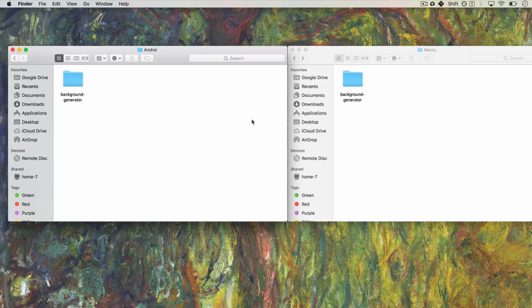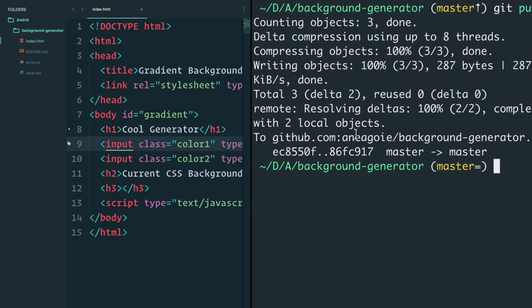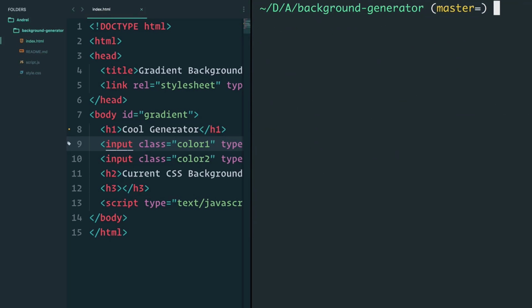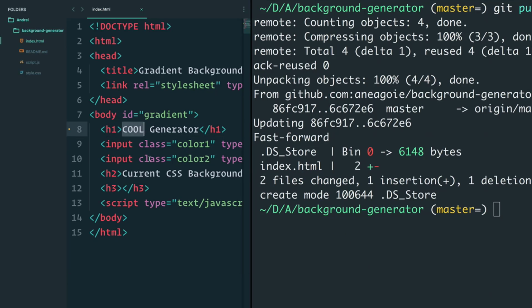I come into the next day of work, and well, I want to start with whatever the latest project is of background generator. And let's say Marcy worked all night to change that title to cool capitalized. I want to make sure that I have the most updated version. So what I do is when I get into work in the morning, I'll say, well, I want to make sure that if there's any changes that Marcy made, I know about them. So I'm going to say git pull, and notice here how the title's going to change after I do the pull. And now I click to Sublime Text, and there you go, cool generator.